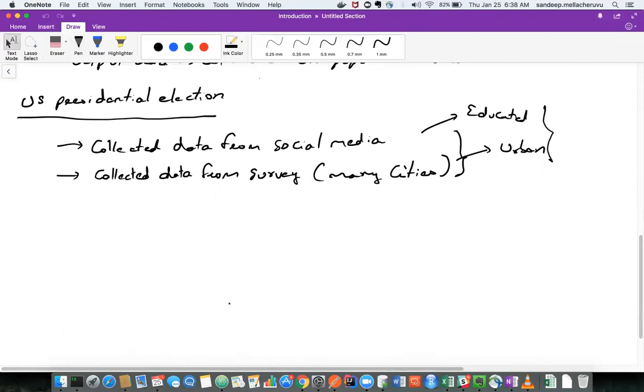But how to identify that? No one can tell. These are the finest statisticians in the world, not even in the US, but still they got it wrong. So there is no one in the world who can tell this, but use your normal intelligence. You can easily say that these two are not sufficient, right? Why did they go with these two? Because it is easy to collect. It is easy to collect from social media.